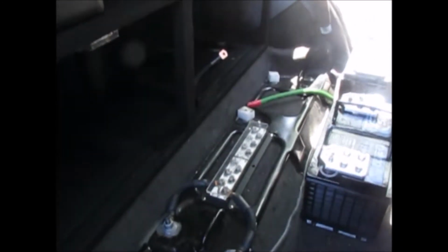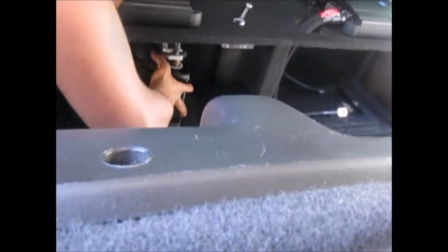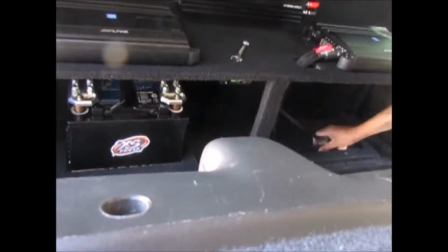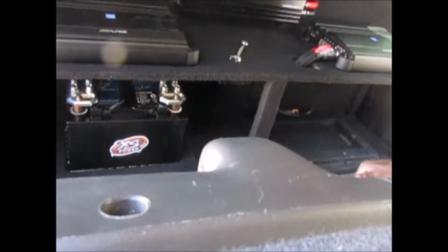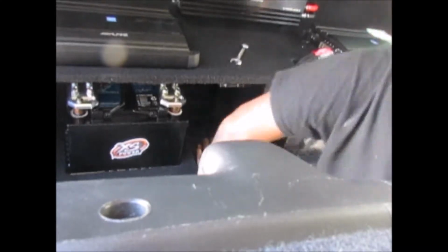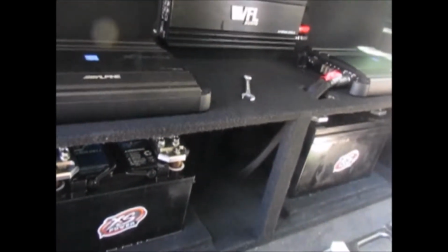What I'm about to do is install the batteries in the battery rack and hopefully wire them up today as well. So without further ado, let's get this started. Got the batteries in there, so I guess I'm about to wire them up right now. We'll wire the amps up.